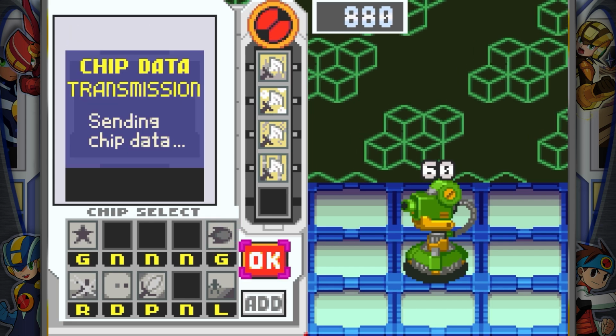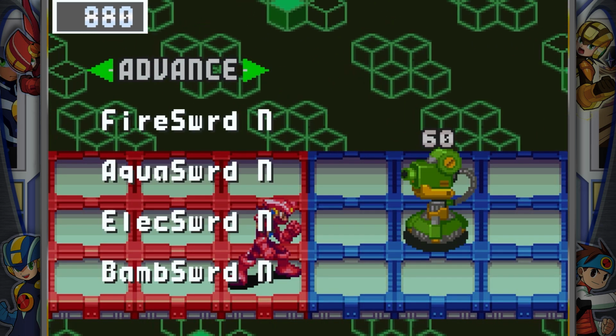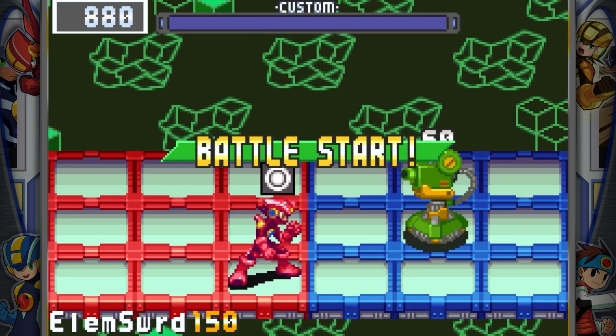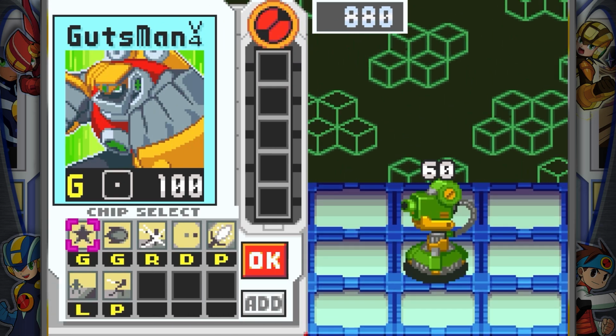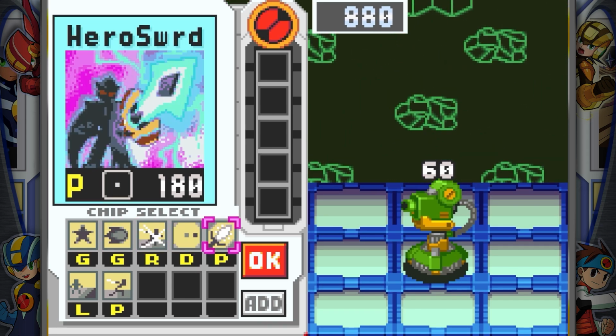Or you can use, I think, the 3 in the same code, and you'll get the same effect. Pretty good, again. In fact, I'd say it's easier to code around than some of the other ones, but not to my interest all the same. As we just saw there, by using Fire, Aqua, Elec, and Bamboo Sword all in the same code in that order, you get Elemental Sword.